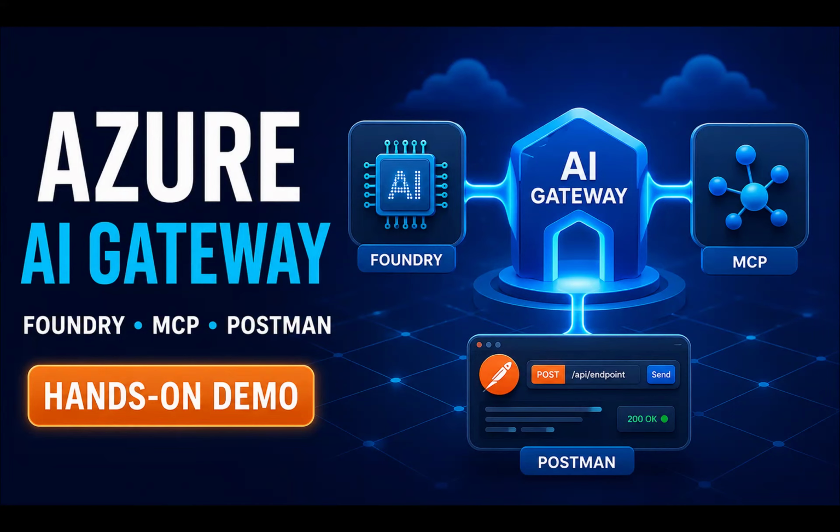In this video, I'll share a small hands-on demo with Azure API Management AI Gateway, which is in public preview, but I will show you a functional demonstration of how it works, how it is connected to Microsoft Foundry models, and how we can have an MCP server connected to this. Before going into the configuration, let's quickly understand what I'm going to do today.